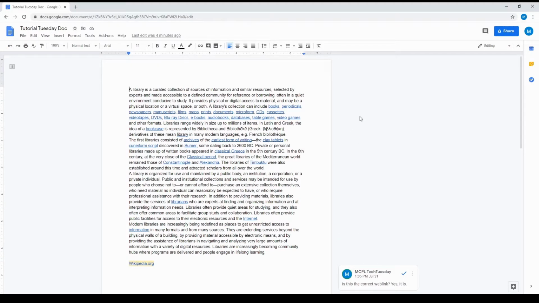If you're looking for a specific word or phrase in your document and you don't want to skim through the whole thing to find it, the easiest thing to do is to hold down on your keyboard the buttons Control plus F at the same time. And this will bring up a window in the top right that will allow you to type in what you're looking for. Every instance that it finds, it will be highlighted. You can click the arrows to cycle through them. It may be a little hard to distinguish, but it does change from a light green to a darker green on the highlight every time you cycle through to the next word.